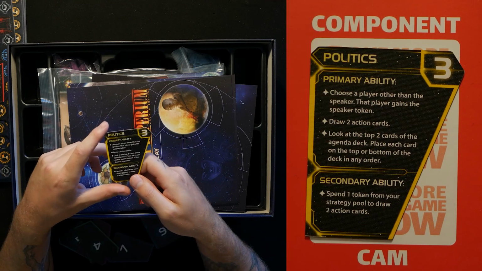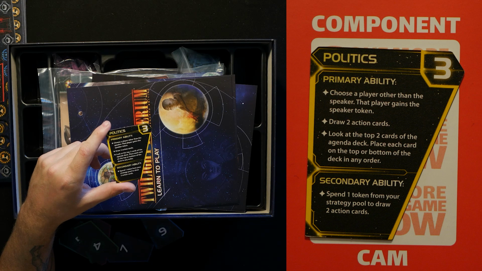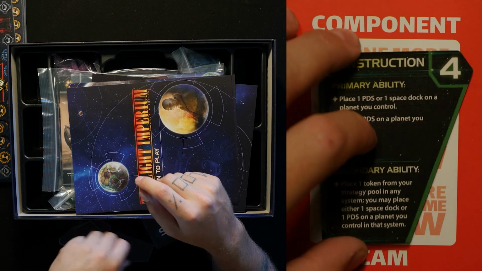Number 3 is politics. Primary ability, choose a player other than the speaker. That player gains the speaker token. Draw 2 cards and then look at the top card of the agenda deck. Place each card on top or bottom of the deck in any order. Secondary ability, spend 1 token from your strategy pool to draw 2 action cards. So that's how you get the speaker token in this version.